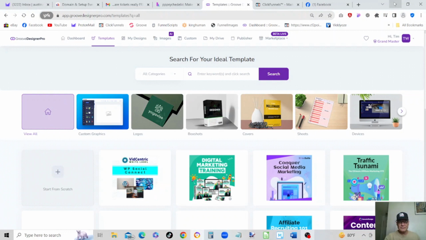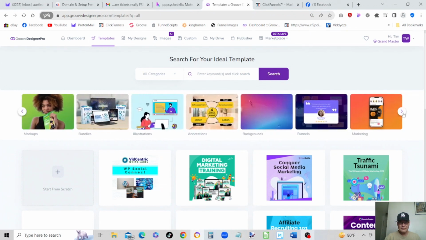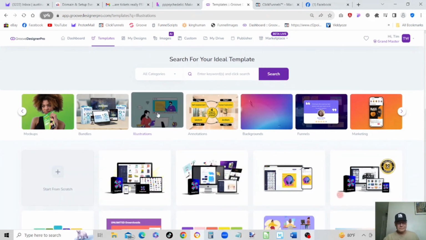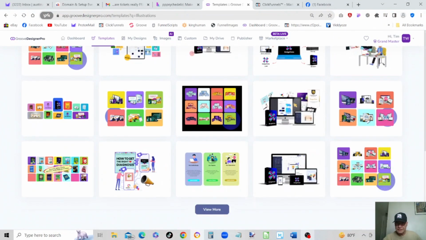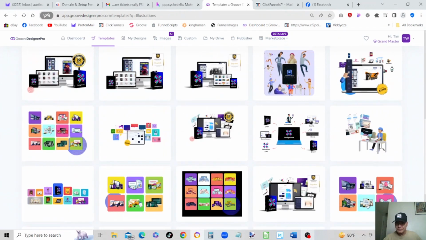This is Tim Woods. We're here at the main panel of ClickDesigns, and today we're going to be looking at illustrations. We're going to start off making sure we're on templates so we can see all the templates. Go to our sections toolbar here and go to the right, and we are going to go to illustrations, and it's going to load up a bunch of illustrations we can work with here, and there's quite a few if we keep on scrolling down.